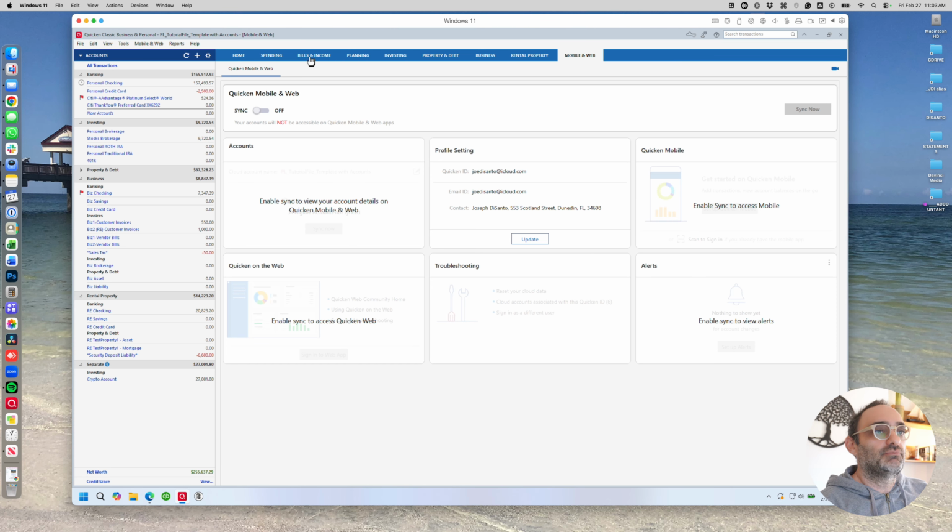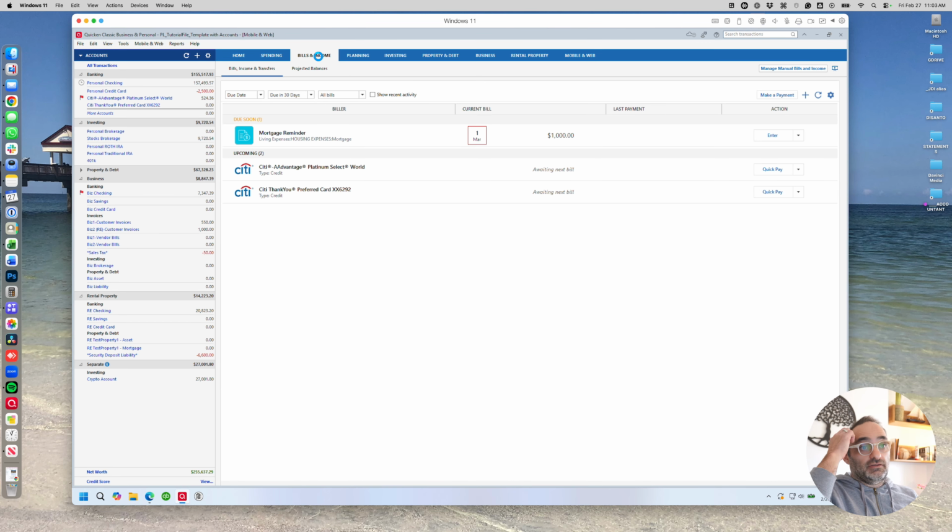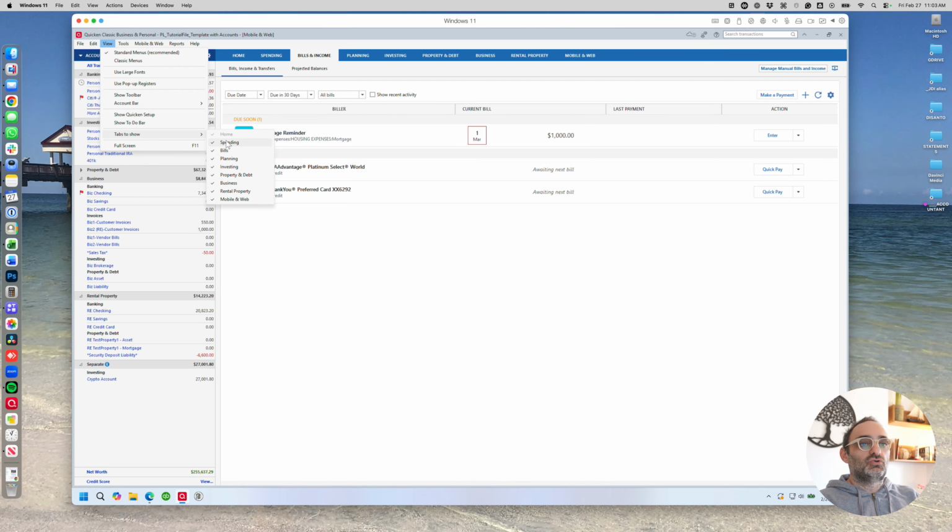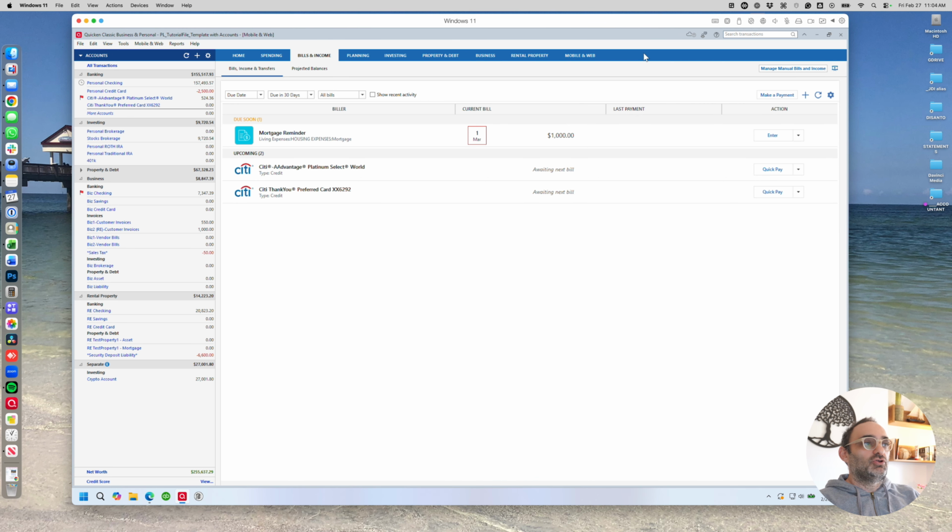Okay, so bills and income, man. It's an interesting area because there's a few different things kind of overlapping when it comes to the bills and income, which make it confusing. So let's just start here. This is the bills and income tab right here. And this is what's called, FYI, the tabs toolbar. And you can turn what shows up on that blue bar here, but you can't turn the blue bar off.